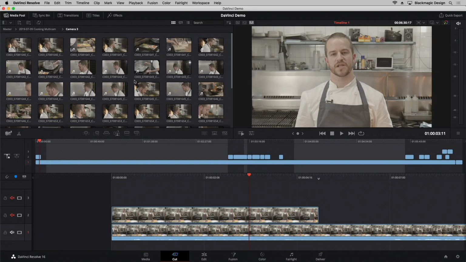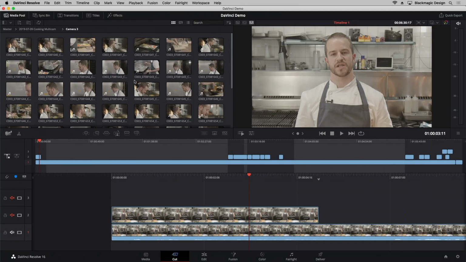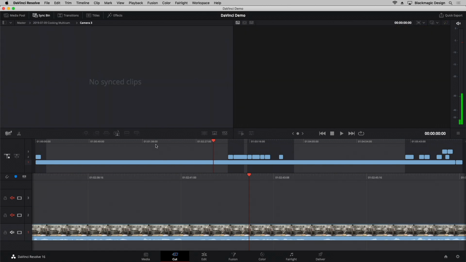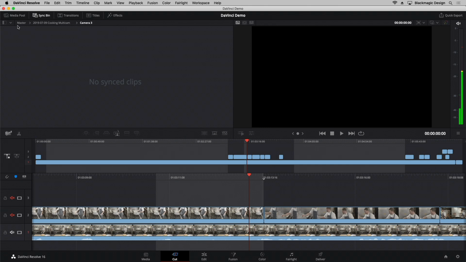Now if you cut back over to the user interface, one thing that's been really interesting is I've been running basically a 6K demo on DaVinci all morning. The demo I just did before was media shot on the Blackmagic Pocket Cinema Camera 6K. So this whole demo has been running 6K the whole time, and the shots aren't graded, but all the sync bin, all that stuff, it was all running on the Pocket Cinema Camera 6K. So if I show you here, if I go into the sync bin, whoops, I've got to go to my master bin.